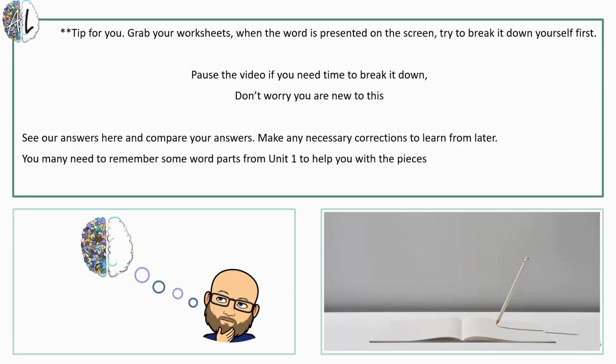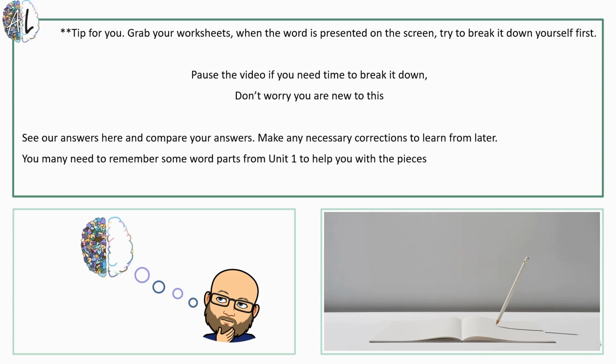So here are tips. Go ahead and grab your worksheets. When the word is presented on this screen, try to break it down yourself, even if you have to pause the video, right? Make sure you're hitting pause on the video. Really attempt this yourself before you watch the answers. And it's okay if you don't get it perfect the first time. You're still a student. This is only Unit 2. You are totally new to this, so cut yourself some slack.